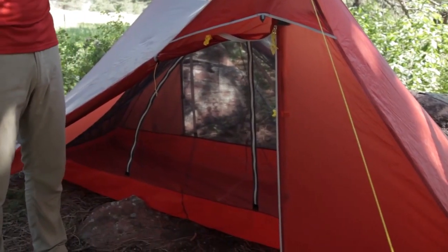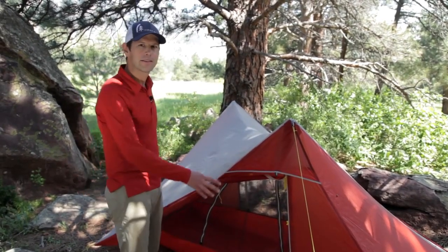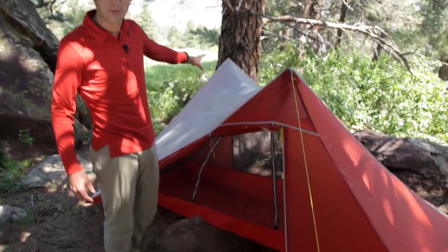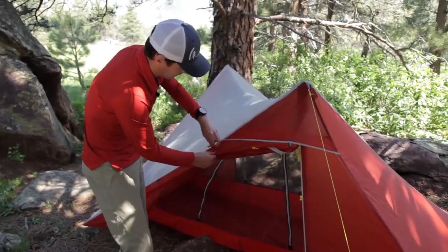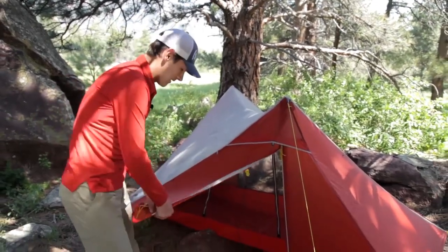The High Route tent is well ventilated. If it's not rainy and if it's not windy, I'd encourage you to leave the side doors open like this one here. And you can see I've also opened up the other side as well while you weren't looking. That will allow a nice cross breeze through the shelter. If it is raining, but you still want ventilation and if the wind isn't too strong, these side doors are designed to be porched.